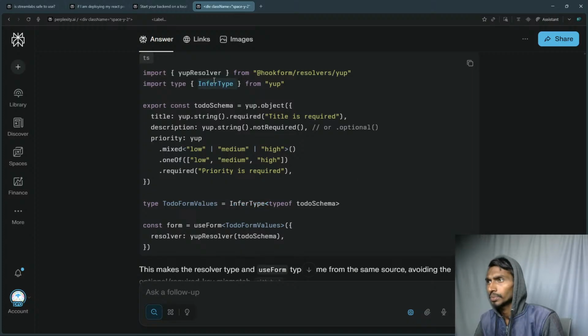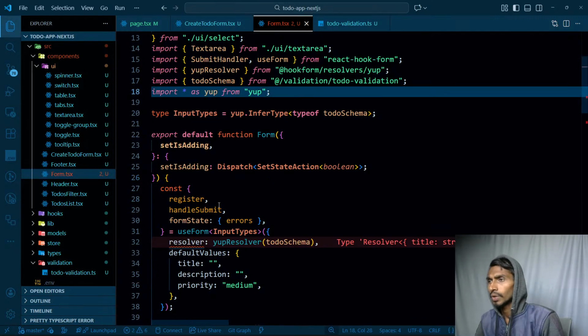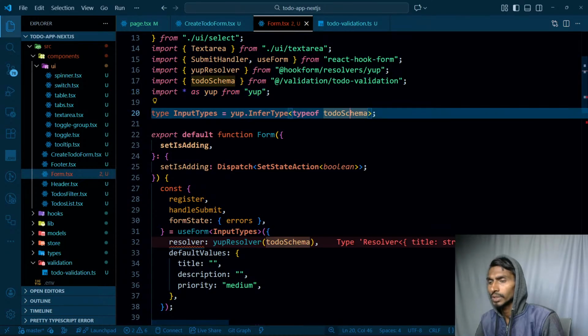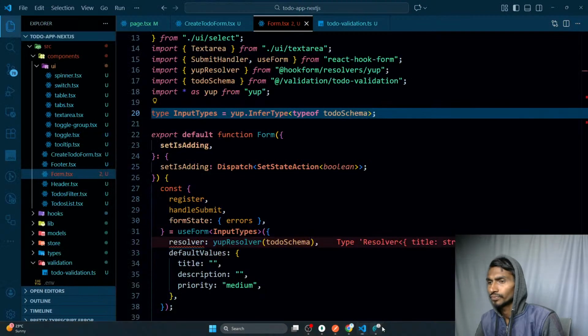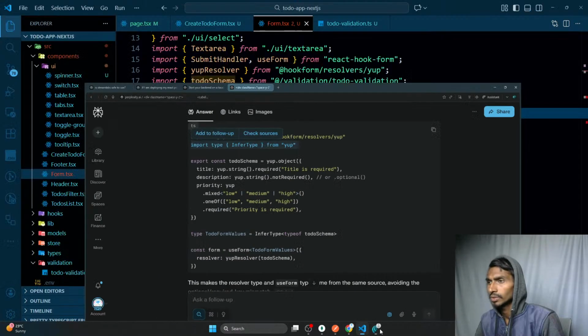I'm getting it from Yup itself, type. So let's import it directly. So either I import it directly or I can get it as Yup.InferType. That's the same type of Todo schema. That's what I'm giving here. Type of Todo schema InferType, and then Yup resolver Todo schema resolver.